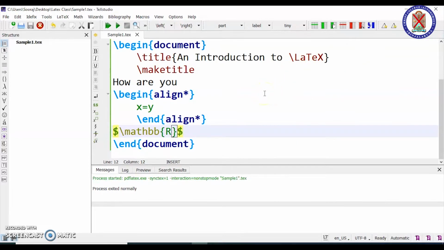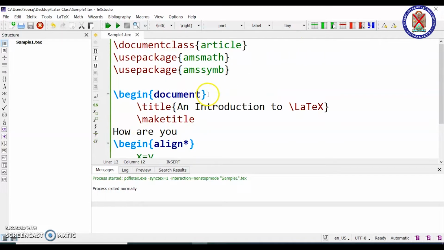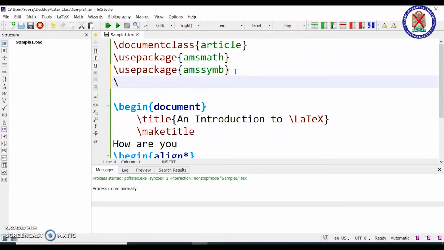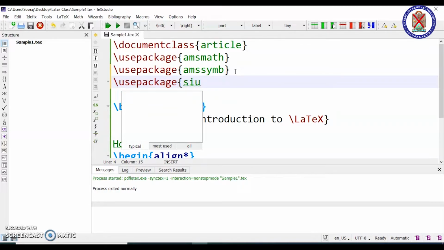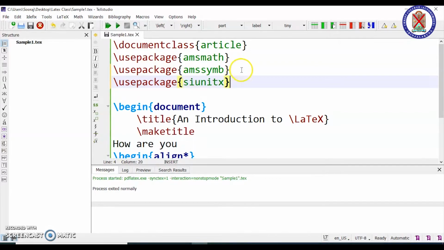Now if you need to add some SI unit, then you have to use \usepackage{siunitx}.